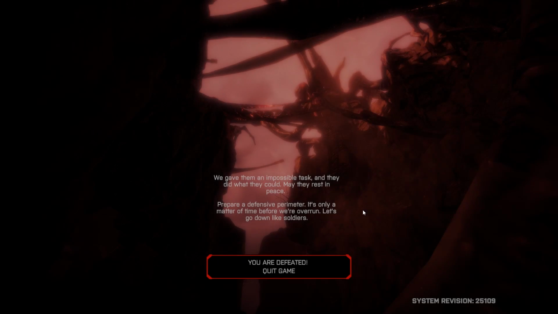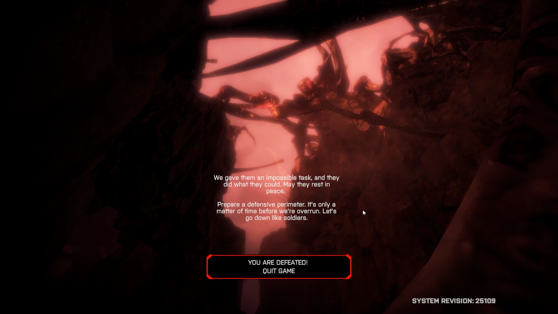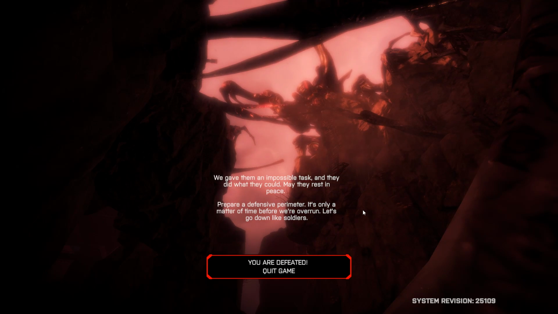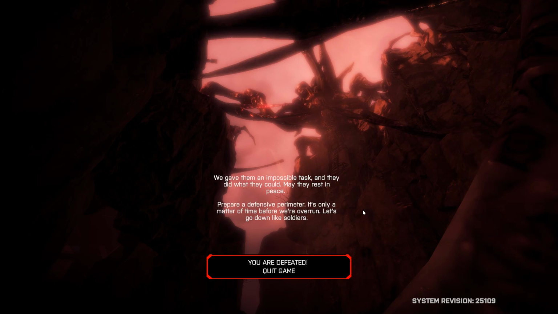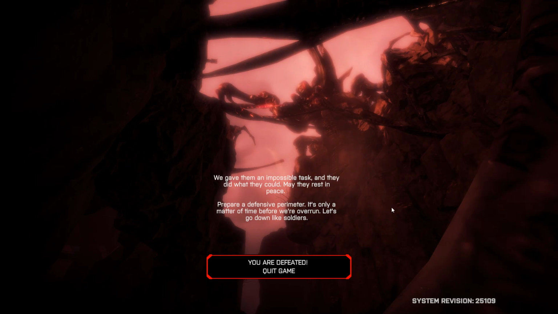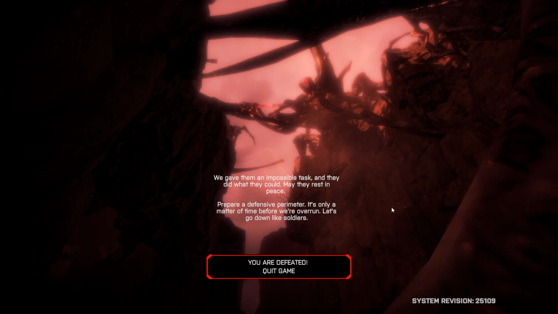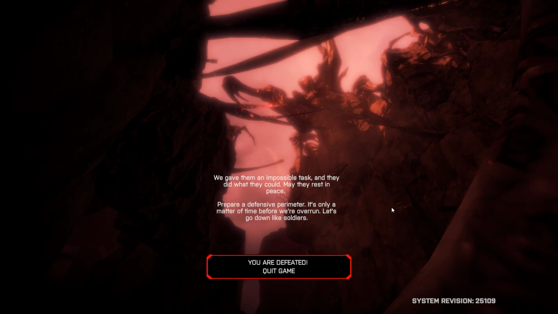These games are punishing. We gave them an impossible task, and they did what they could. May they rest in peace. Prepare a defensive perimeter. It's only a matter of time before we're overrun. Let's go down like soldiers. Dear Lord, that was insane. Again, first time playing this build. I'm sure I'll be able to overcome it eventually.